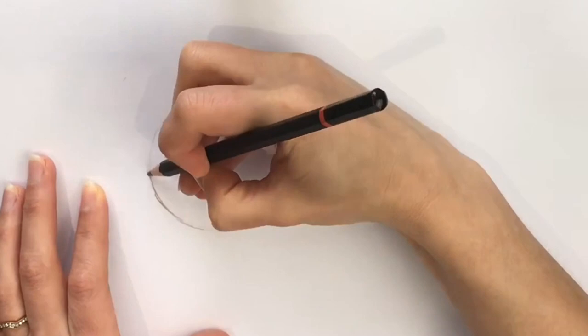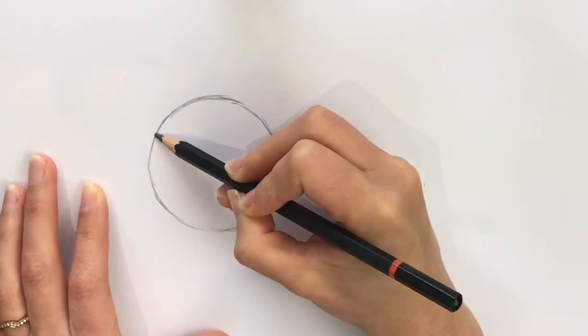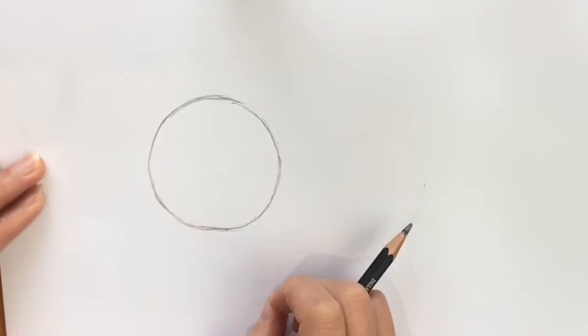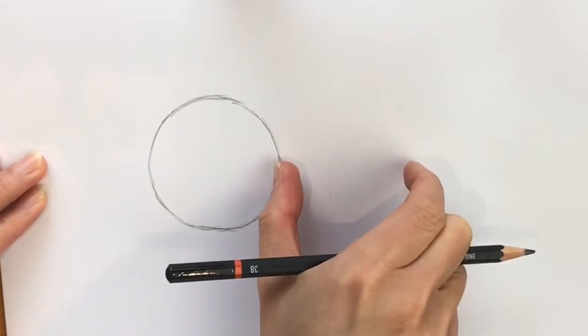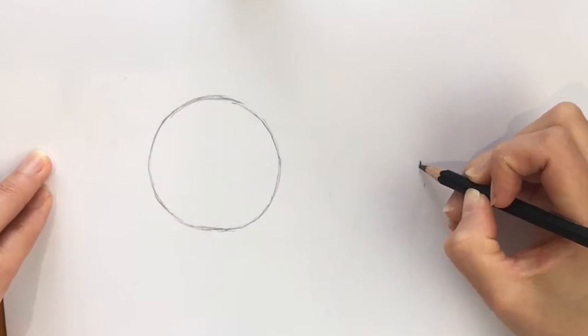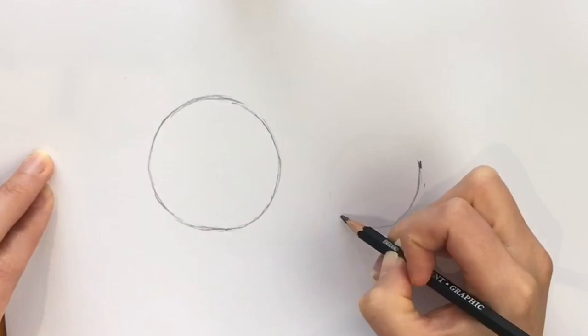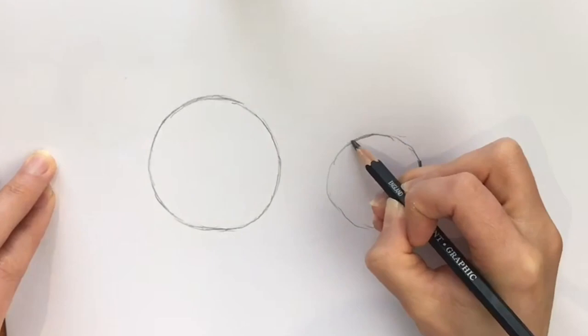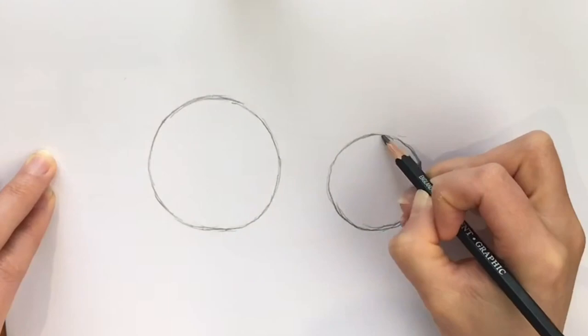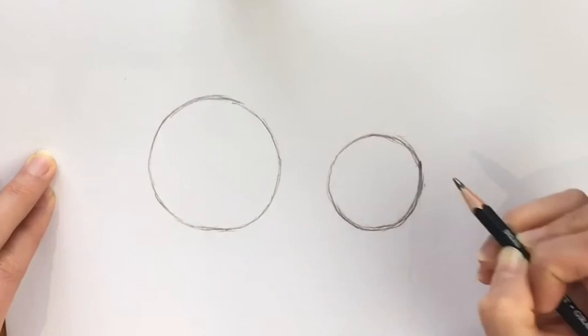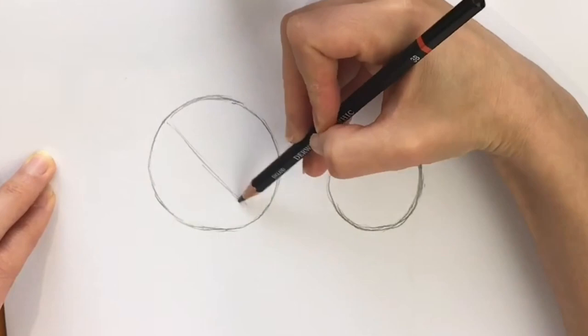Now I'm going to follow this with a smaller circle. So to roughly measure it, if you measure the diameter of the first circle and measure where it will go with the second one, it comes to about there. So that's where the second circle will end. This circle is going to be a bit smaller, so I know where it's going to end, so I'll do a smaller circle here.